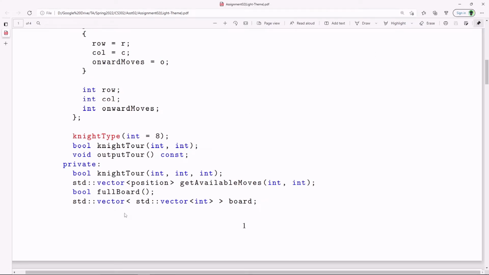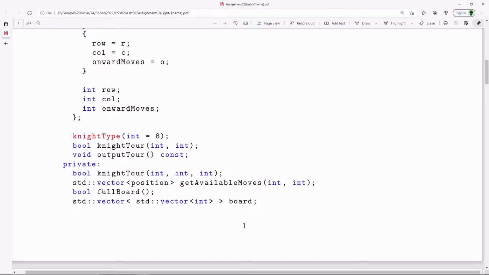So then we have several other functions. I'll go over the simpler ones. We have this Boolean fullBoard, where this function returns true if the entire board is filled up. So basically in this constructor, when we have this 8 being passed in, we're going to allocate an 8 by 8 vector and assign all zeros to every spot.